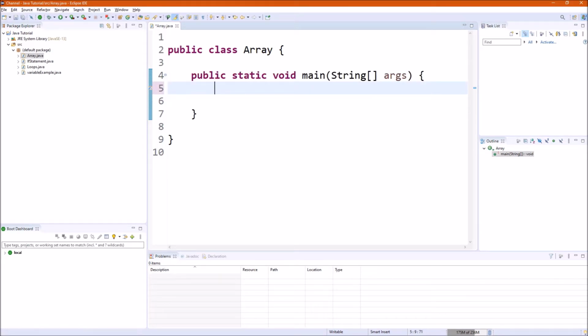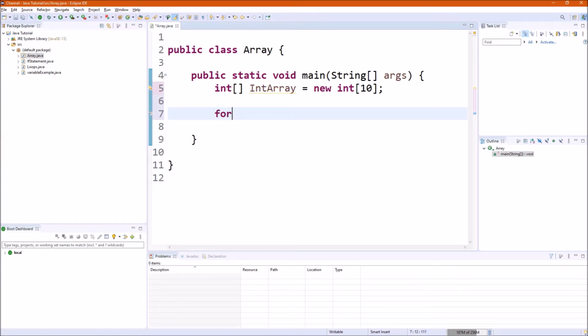So first, to create an array, you're gonna need your data type. So I'm gonna use int, and then you have your brackets to declare that it's an array. Your name, I'm just gonna name it int array is equal to new int, and then your brackets again, and then in the brackets we're gonna have to say the array length. So I'm just gonna say 10. Next, we're gonna have to create a loop to initialize all the values. So essentially here right now what we have is 10 variables that are all null. So we're gonna create a new loop to try to declare these to a value.